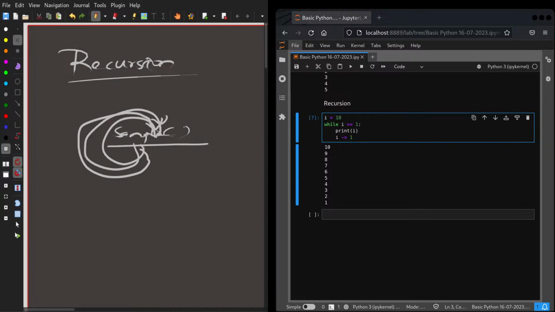Or we can say in another way, it will call itself until the condition remains true. Two ways are there; we can tell this in two ways. The function calls itself until the condition becomes false. Or the second way of telling this is the function will call itself until the condition remains true. In both ways, we can say both deliver the same meaning. It will call itself repeatedly till the condition becomes false.